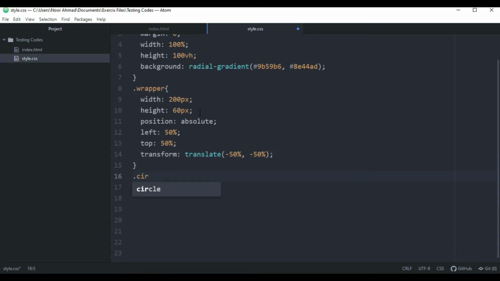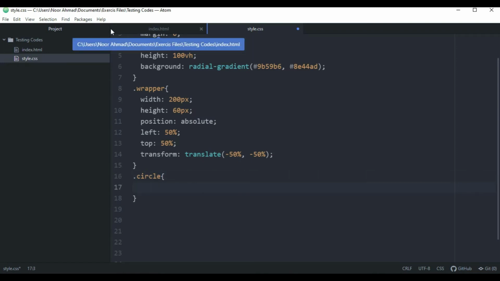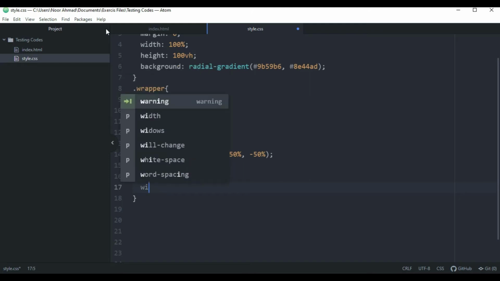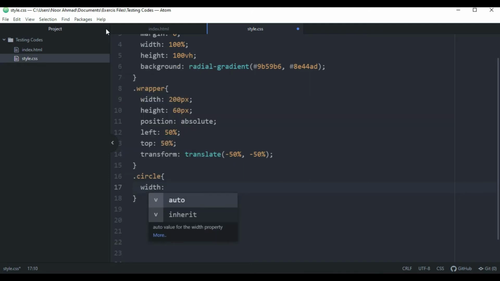Now let's work on the circle class. Here first I'm going to add width, which will be 20 pixel, and height 20 pixel as well.